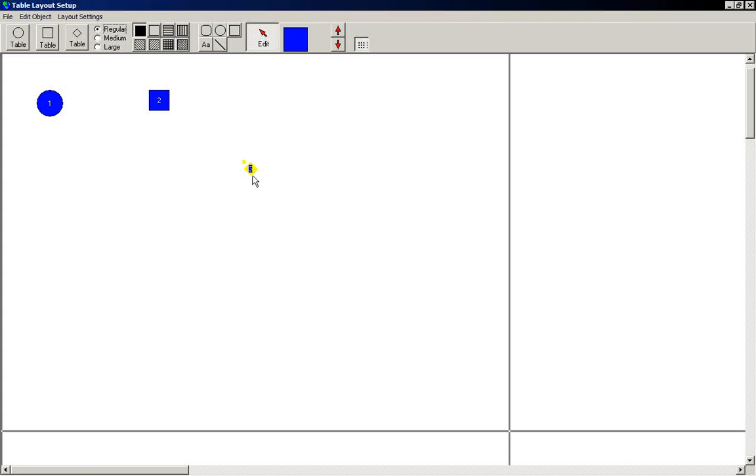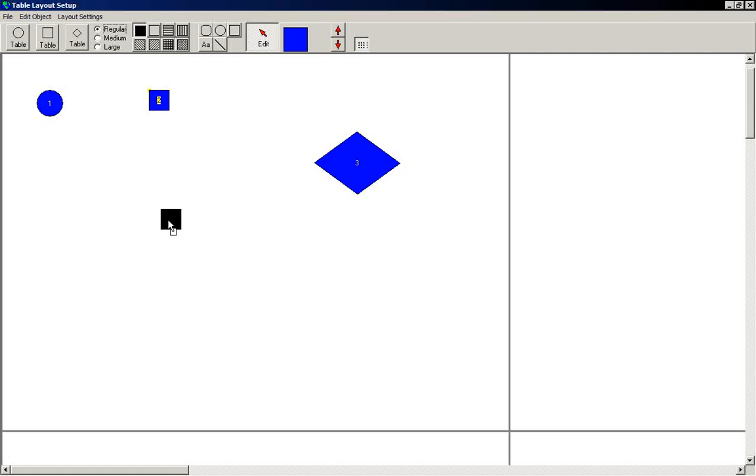Now, in choosing this, and it's now highlighted in yellow, you'll notice up to the upper left of that icon, I have this little square that shows up in there. And this is actually for you to place your mouse pointer right on it. And then if I do a click, you'll notice now as I'm holding down my button, my pointer now changes to a diagonal icon. And then from here, I can do a drag. So it's a click and drag. And from here, I can make that table as big as I want.